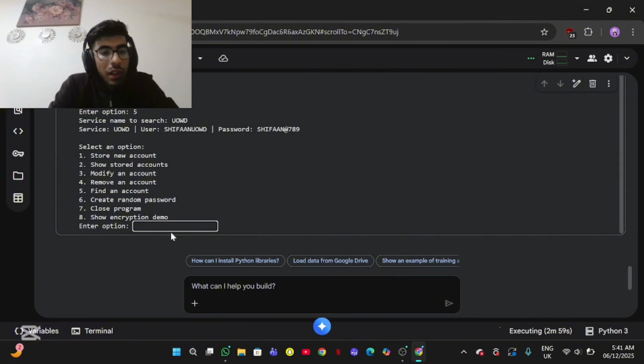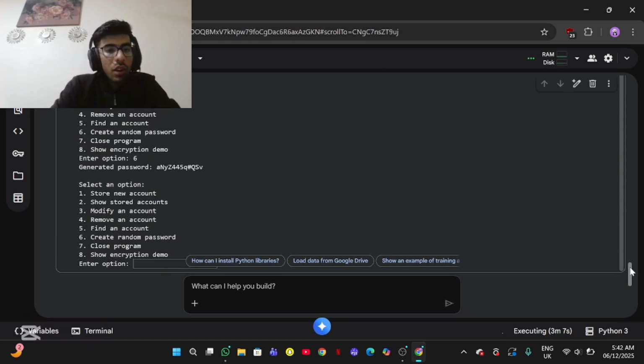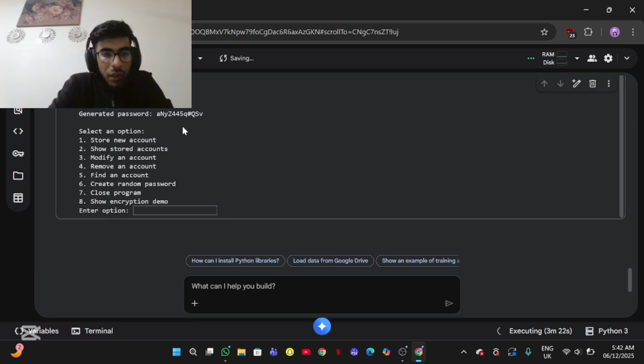Now we have also created a random password generator. In this, we have given it random words and we have used the function of random so that it will choose up to 12 characters on its own. So here you go. It has generated a random password including small letters, large letters, numbers, special characters, etc. So this is a simple password generator with no rules, and the words have been given to it and it just chooses at random.